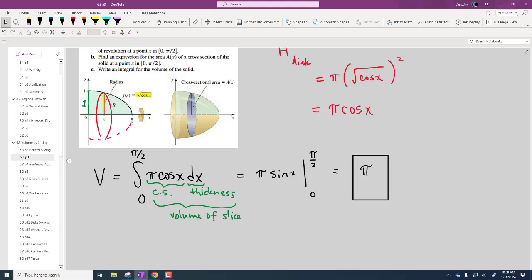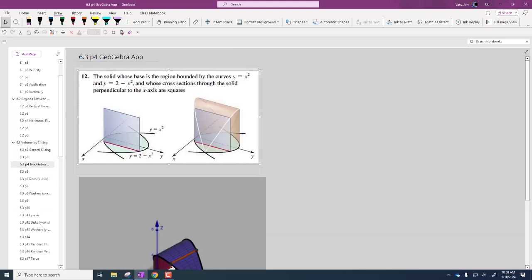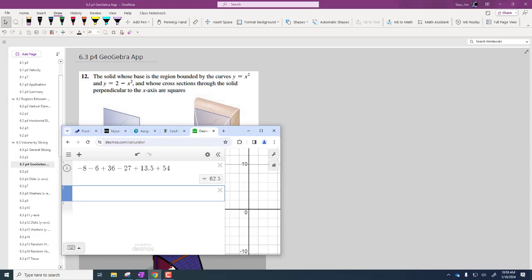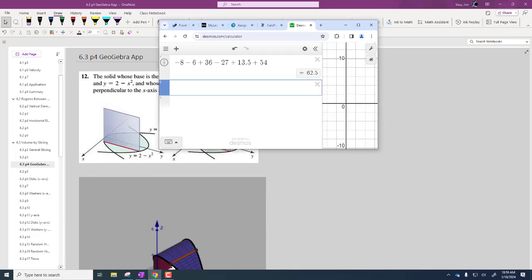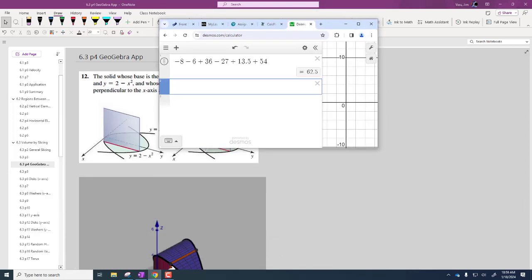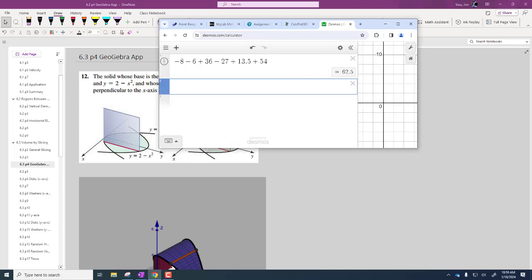So there is a really good app. Have you all heard of CalcPlot 3D? CalcPlot 3D is the three-dimensional equivalent of Desmos. Desmos is now doing some 3D stuff, but CalcPlot 3D is really great. I'm not going to use it a ton because it's more like a Calc 3 type thing, but they did add this awesome feature a number of years ago.